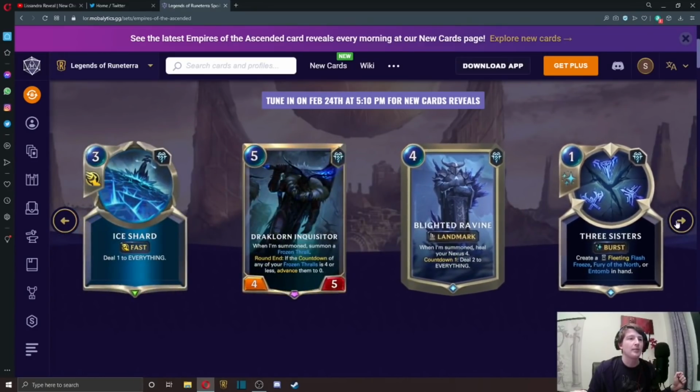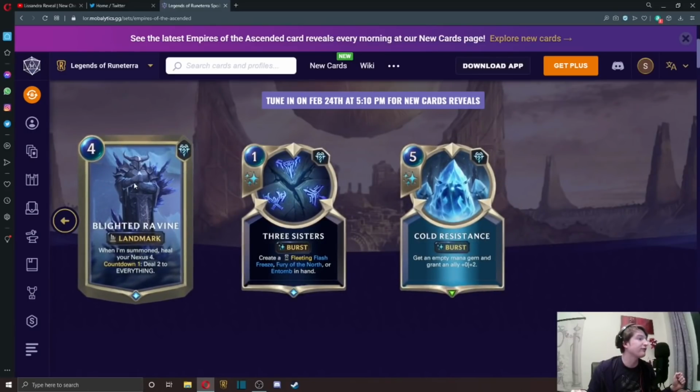Oh no, I haven't. Blighted Ravine here is a landmark, 4 mana. When I'm summoned, heal your Nexus 4. Countdown 1, deal 2 to everything. Wow. So it's obviously like Avalanche, right? But you can only play it on turn 4, but it also heals your Nexus 4 when you play it.